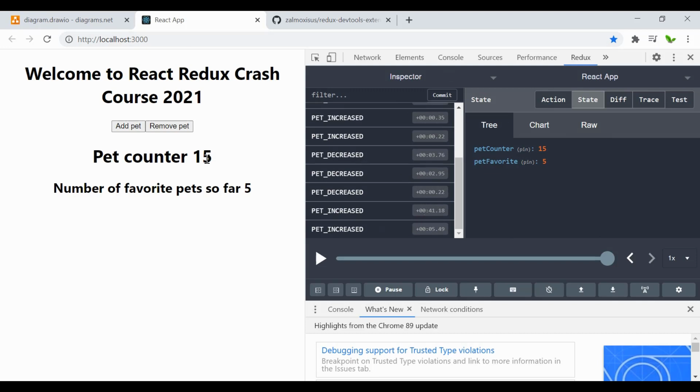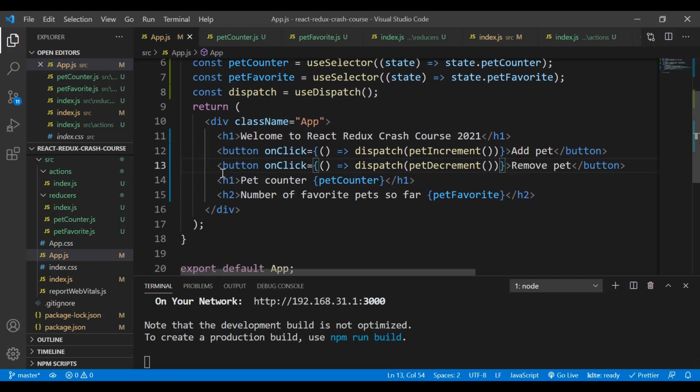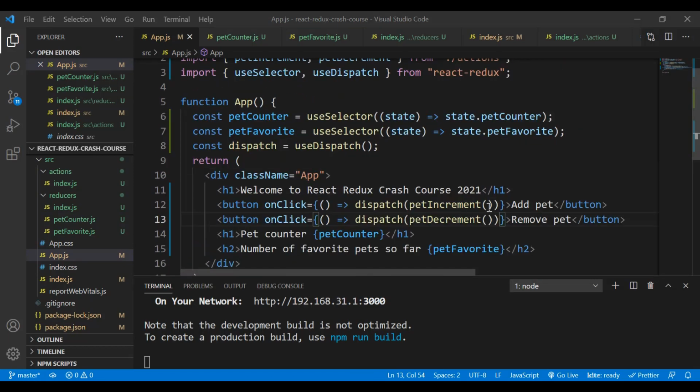So it is quite useful when we come to use this Redux dev tool. Okay, so now we have this pet counter up and running, and the next thing I want to show you: say I want to add a number to this one, right? Right now by default, when we click on this add pet button, it will increase by 1. So what about if I want to increase it by 2, by 3, or by 5 or 10? Then I can just add a number here. For this example, I will just use number 2. When I click on this button, it will increase by 2.